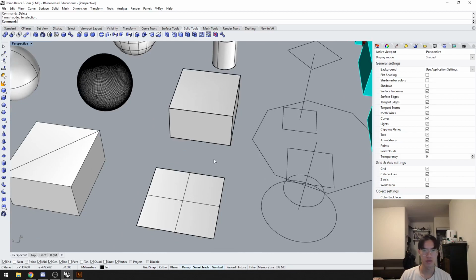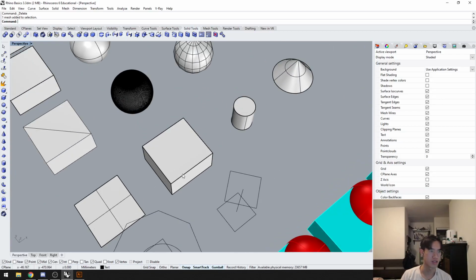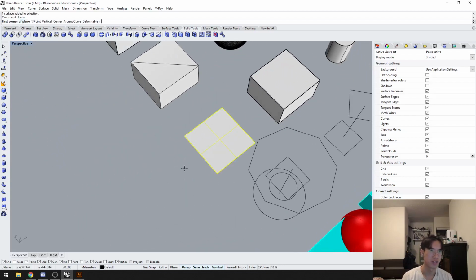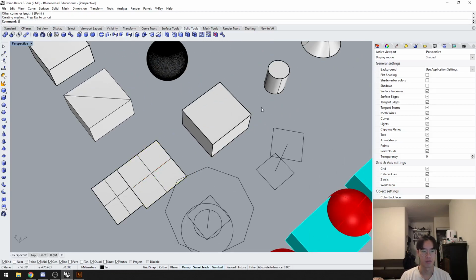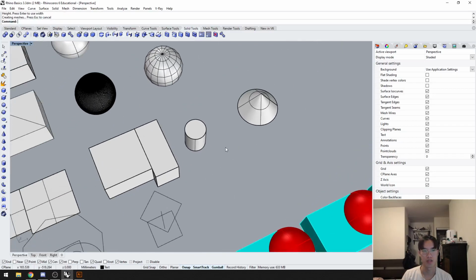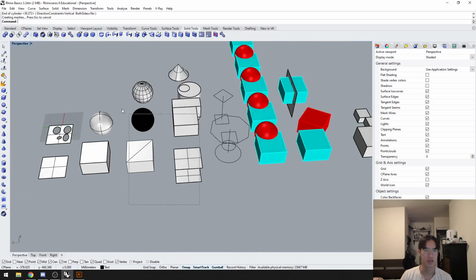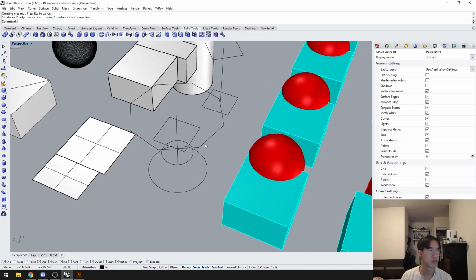There are a bunch of basic solid types you can create with Rhino. The plane command creates planes, the box command creates boxes, cylinder and so on. It's really basic, literally as the name describes. I don't need to teach you this, you can go figure it out. If you don't know what's out there, you can go on the Rhino website or just Google it. It's also all here on the side, like pyramid and all these random things. Okay, I'll just leave that there.